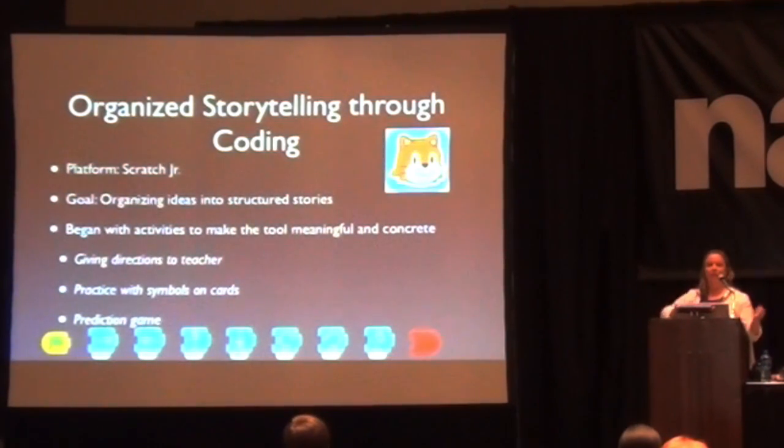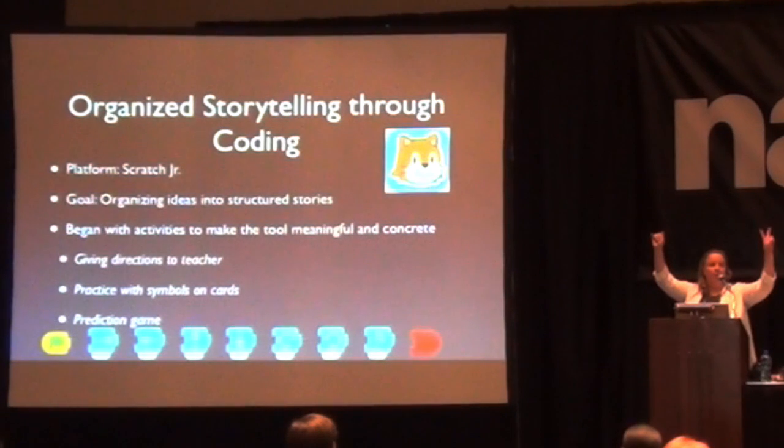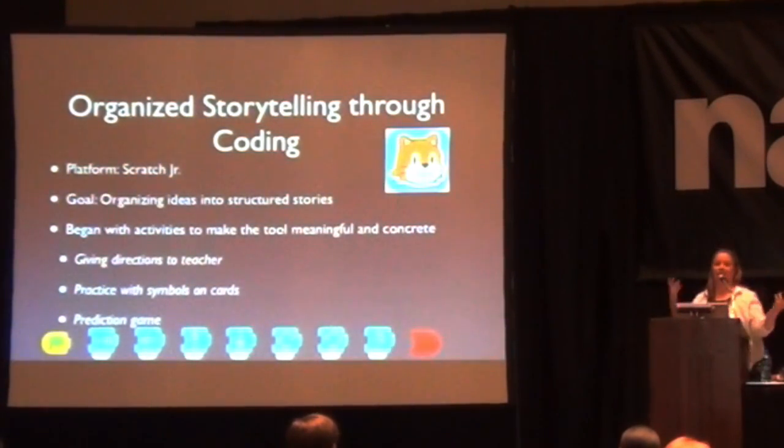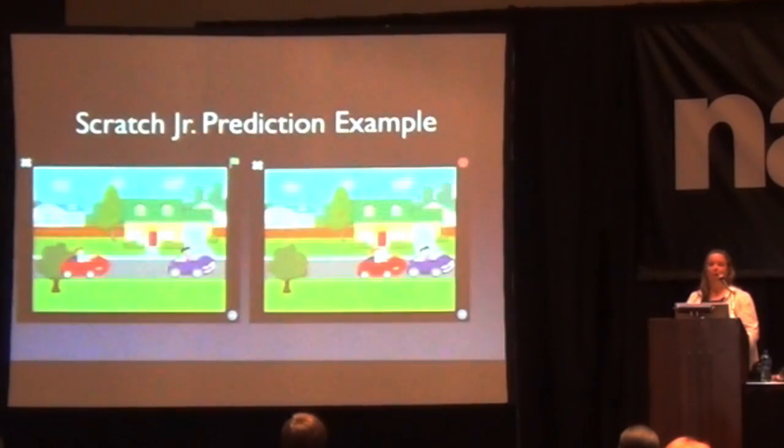So we practiced these, we held them up, we played Simon Says, kind of a game where one child would hold up the card and go like this, and we'd have everybody else take 2 steps forward or 2 steps to the left or whatever was appropriate to familiarize them with the tool. And then we played a prediction game. I had worked with this program a little bit and created a couple of examples.